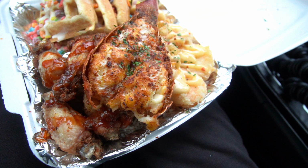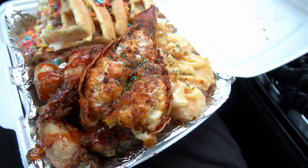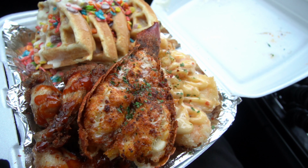I think it's reasonably priced. I've had lobsters that are significantly more expensive than here, so I think it's priced well. It's got a good combination of flavours with the chicken, the prawns, the rice, the waffles. The waffles I was a bit meh on, if I'm being completely honest, but I can see what they're trying to do. Full of flavour, something a little bit different, and priced fairly for the actual ingredients. So yeah, I can definitely appreciate what they're trying to do with their flavours. They're trying to bring something new to the area. Good quality produce. Really, really good overall. Like I said, I do enjoy it.